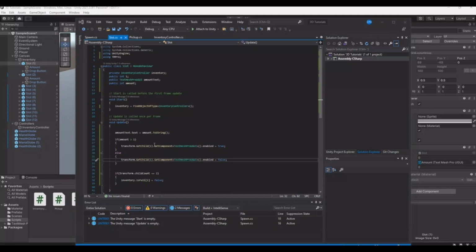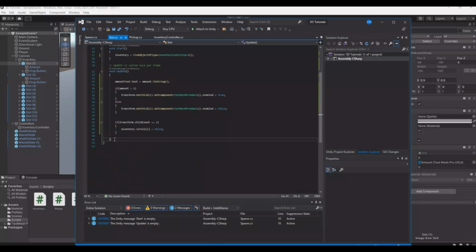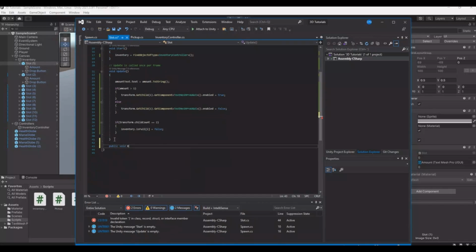Now let's make a new function for the drop. So let's say public void drop item.